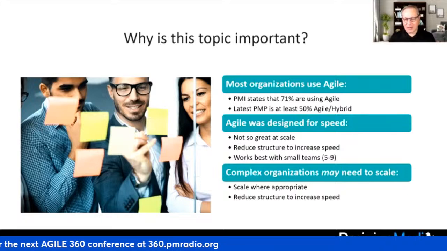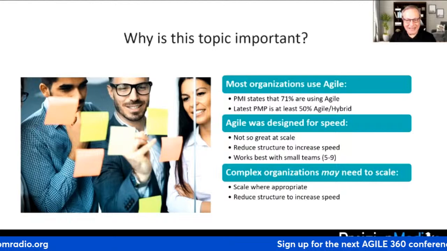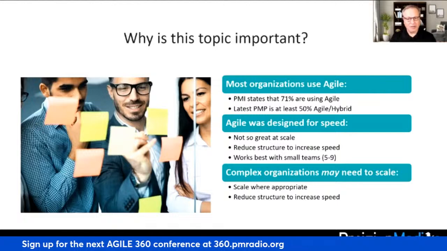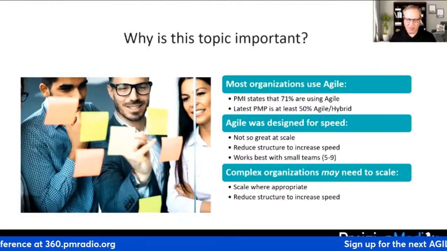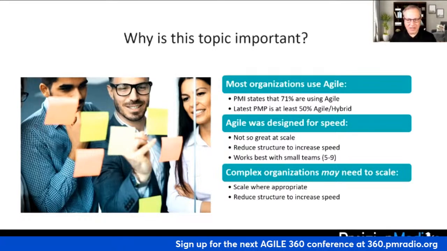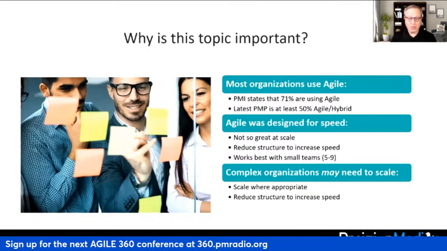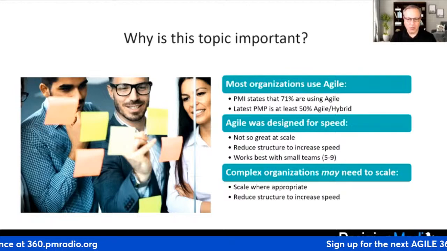Now, let's talk about this as well. Let's kind of talk about that elephant in the room. Not every organization needs to scale. Just because you've got complex problems, you've got a lot of people, things like that, doesn't mean you necessarily need to employ these sometimes fairly complex scaling frameworks. We'll talk about what those frameworks are in just a little bit. So what we really want to do is analyze, do we need to scale, right? Is it really important? Do we need to scale across the organization? Or are there cases where, this is small enough, we have 1 or 2 teams, do we actually need to employ all of these frameworks? So it's not a one size fits all, right?